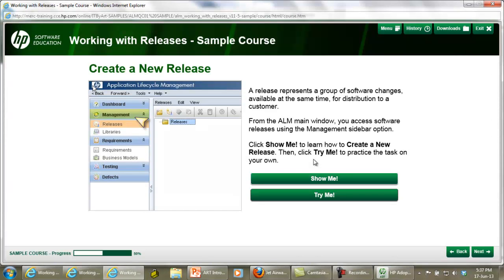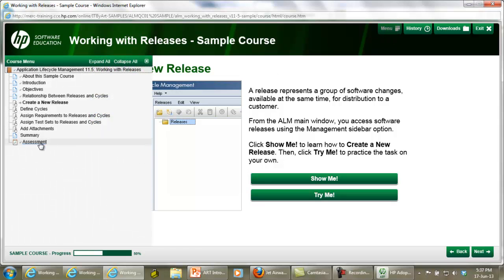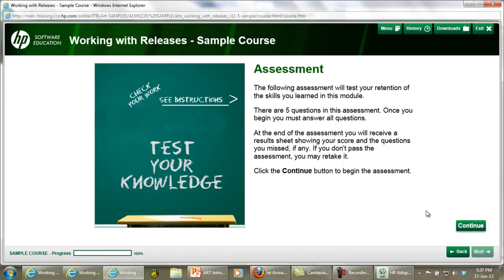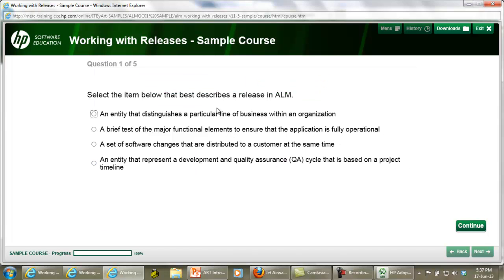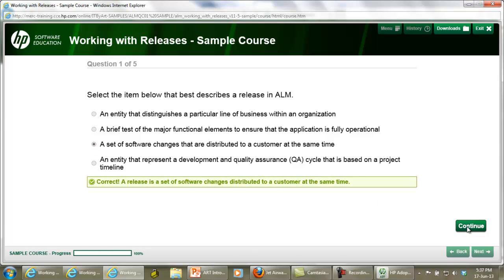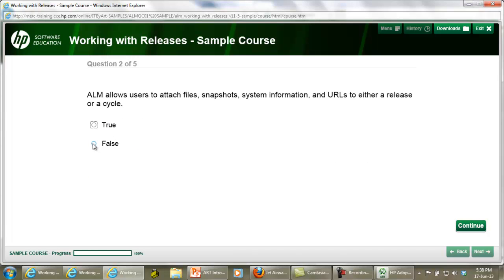Now also, HP ART courses all have assessments at the end of the lessons. So the assessments contain true or false multiple choice questions, as well as having the ability for you to add additional questions if you would like.